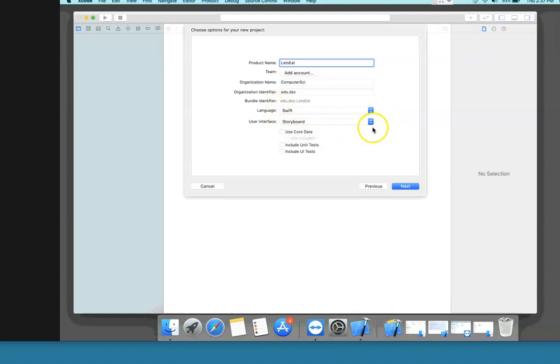Storyboard. We're going to use storyboard, so we'll choose this one here. At this moment, we'll uncheck these checkboxes, such as use core data. If we create an MVC app, then we're going to choose core data to set up a connection to the database. And we can also include unit tests and a UI test. We're going to do this later on. So at this moment, we leave all these unchecked and go next.